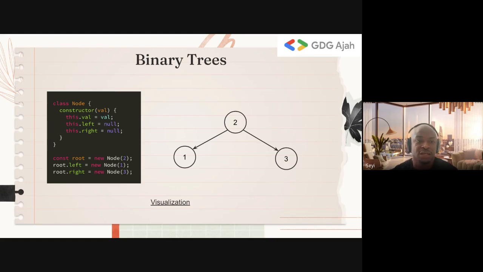So essentially, you have the node, and the node in this case has a value, and it has a left child and a right child. That is essentially what a binary tree is. Now, a binary tree could have 1 child, no children, or 2 children, but it never has more than 2 children. That's the restriction. A heap is a binary tree because heaps do not have more than 2 children, as we studied previously.